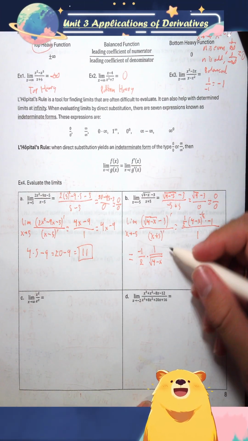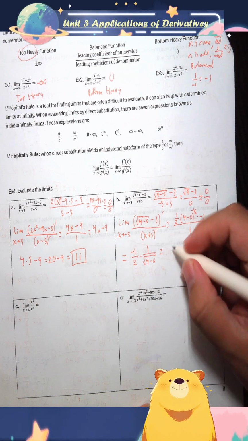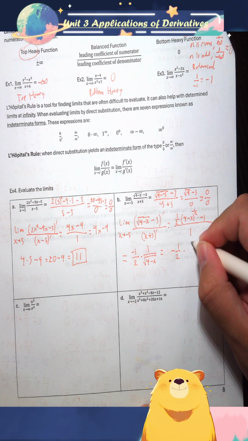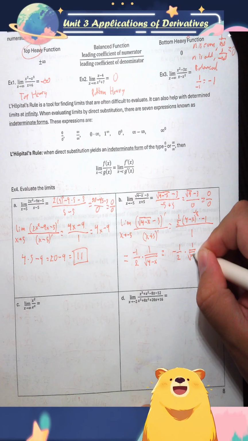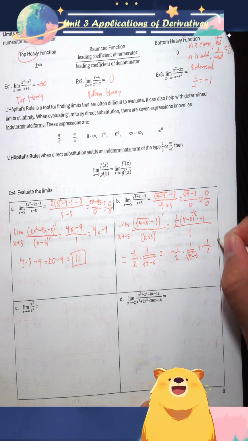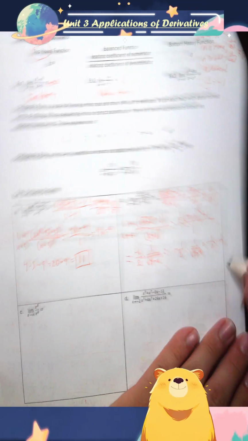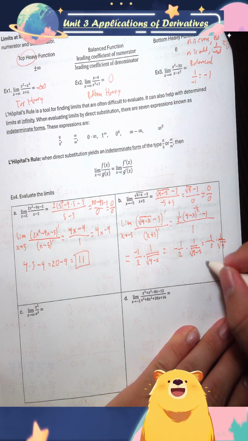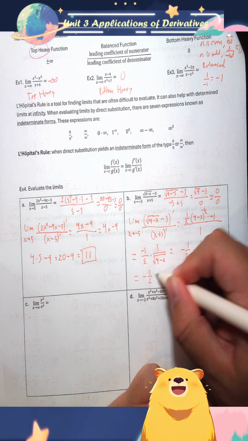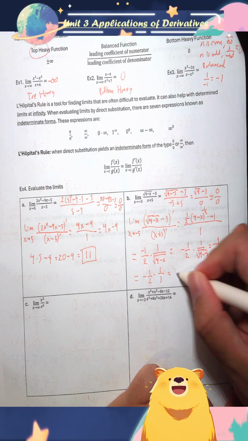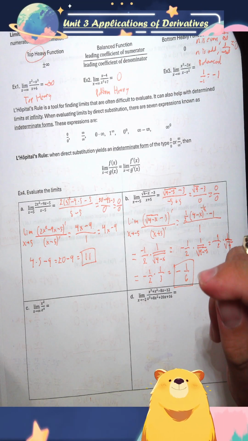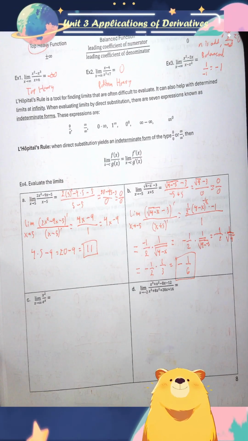Now I can use direct substitution to plug everything in. So I get negative 1 over 2 times 1 over the square root of 4 minus a negative 5. So negative 1 over 2 times 1 over the square root of 9, which is just 6. I mean, I went too far ahead, which is just 1 over 3, which then the bottom becomes just 6. Yeah, sorry, I went a little too fast for that. All right, and that's our answer.